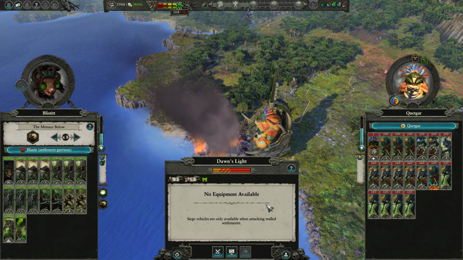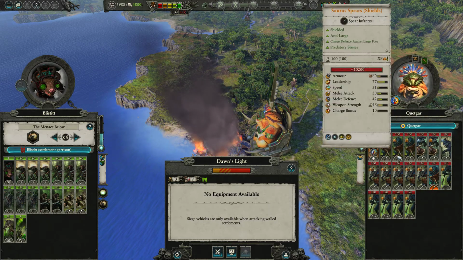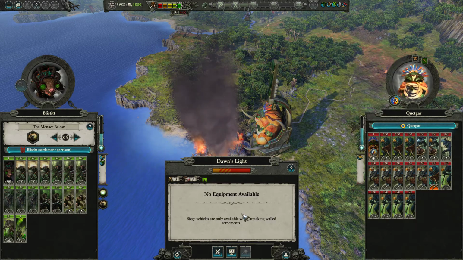I think if we can hold the walls for as long as possible here and then get them into the streets, we might be able to whittle them down. That's really what we're going to be doing here. We're going to whittle them down, just keep dropping rats on them and hope it's enough.